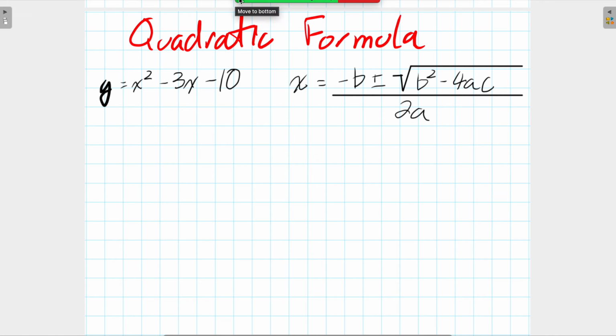I know you said you were already able to factor this one really quickly. In fact, if you factor it, let me get into our stylus here, you would have got negative, x minus 5, x plus 2. Is that what you got when you factored this? Wait, what did you get? I got x plus 2, then x minus 5. Oh yeah, the order doesn't matter.